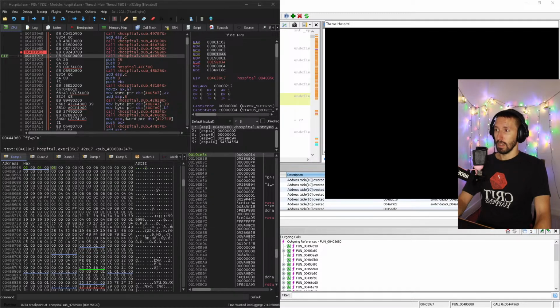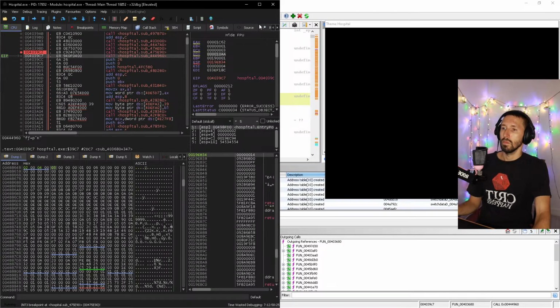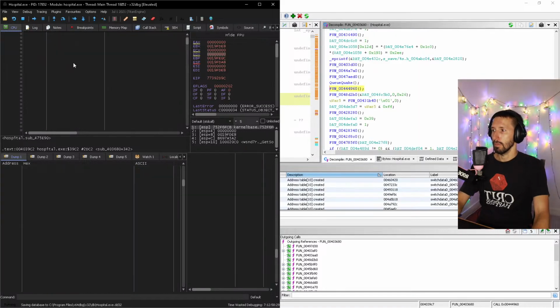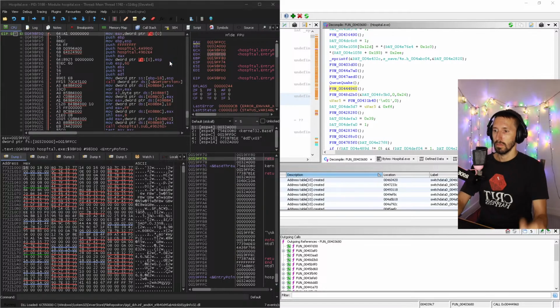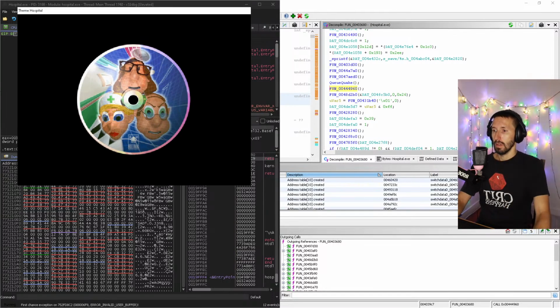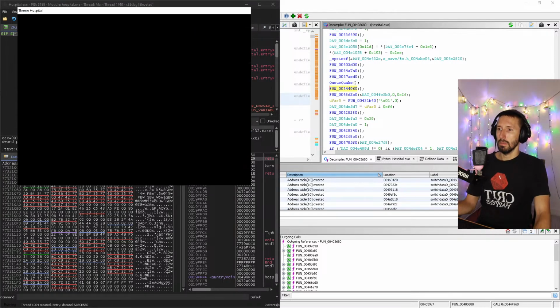This game doesn't like to be stopped in the middle of the animation. Maybe it's a DirectDraw problem. Okay, we are stuck, unfortunately. Now there is a game.